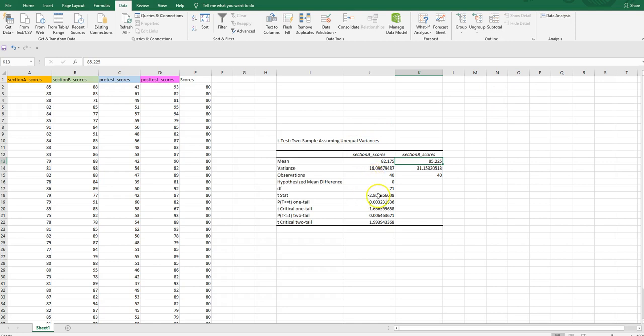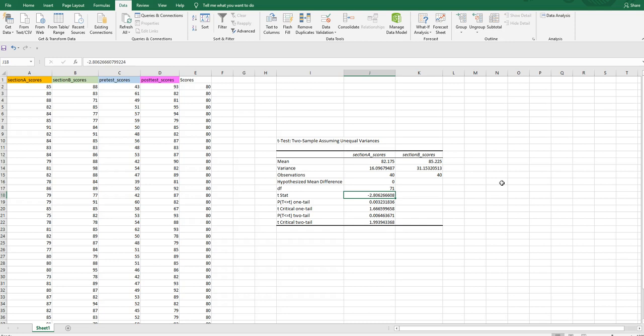So now here is our new test statistic, roughly around a negative 2.806. The reason it's negative is because whichever one you clicked on first, which was section A scores, it's going to make the difference be section A minus section B. And since the sample mean of section A was lower, then when you subtracted, it gave a negative difference. Now, it's not just strictly the difference. We also, in order to get the t-test statistic, had to incorporate standard deviation. But because the section A mean was smaller, it still resulted in a negative test statistic.